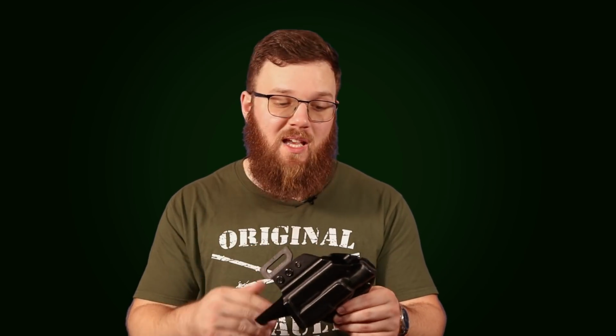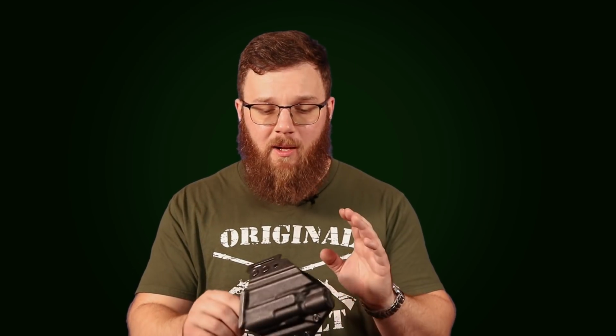Having this little open front end allows me to accommodate whatever type of gun configuration I'm going to have in it, and even means that theoretically I could run it with a Glock 17 or a Glock 34 and still be just fine because of that open front. For those of you not familiar with the Glock models, any of those double stack Glocks are going to fit in any of the similar holsters as long as it's not a closed end. So this will fit a Glock 19, 17, and 34, at least in theory, or in this case, a Glock 19 with a threaded barrel, which extends that length out a little bit.